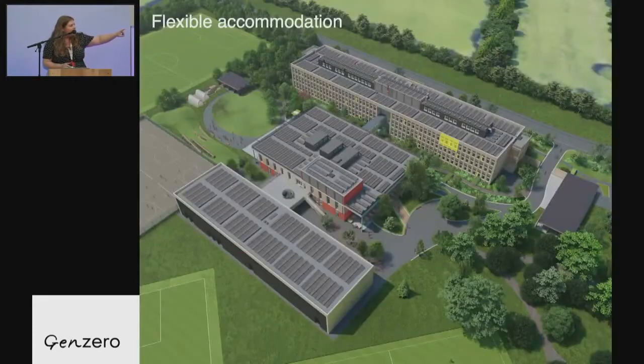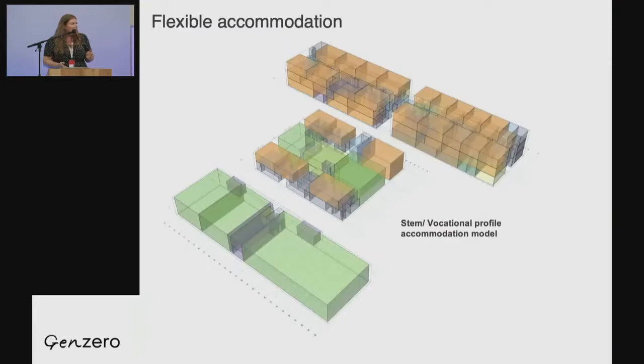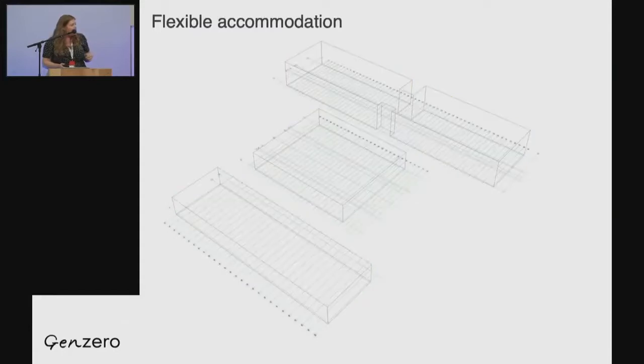That little yellow part highlighted there is the Gen Zero prototype — that's over in the corner. That's just to show it's a cutout of a school; the DFE is not trying to make wooden portacabins for schools, just in case anyone thought that. The color coding shows that it fits our standard accommodation schedule.